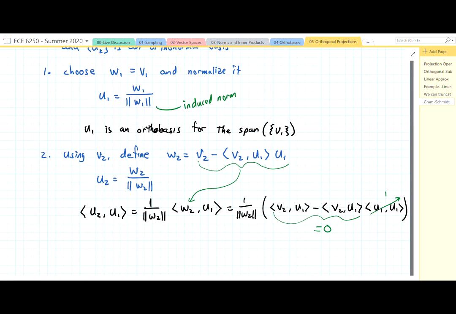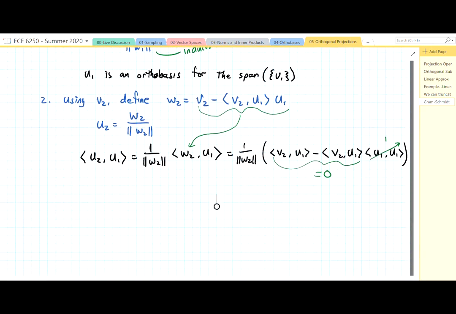So sure enough, we now have two orthogonal vectors, and they're both defined to have unit norms. That's why we normalized by this u. And now you can see why we introduced that, because if we were to carry through the whole thing, writing this big expression in the numerator and denominator, it would get kind of ugly.